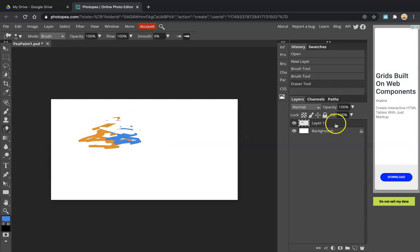You just got to make sure you're on that layer. All right. If you didn't add another layer, that would be the layer you were on. If I'm on the background layer, look what happens. It erases the background. I don't want that. Let me Command Z or Control Z that to undo that.